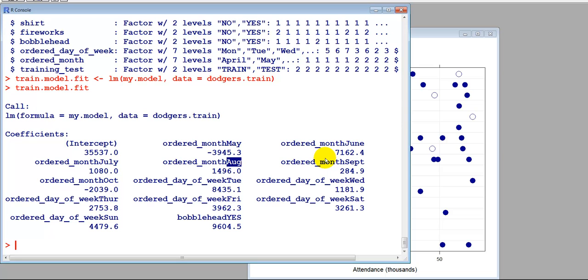We'll have to talk about this in class. If you want to look it up on the internet, they're called dummy variables, D-U-M-M-Y. Anyway, it splits the factors into what are called dummy variables, and if there are n levels in the factor, then there are n minus 1 dummy variables. So it's all except for one of them. One is not going to be there. In this case, April is not there.